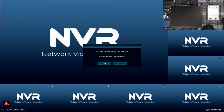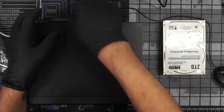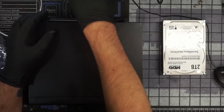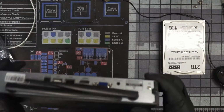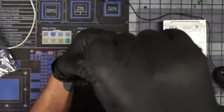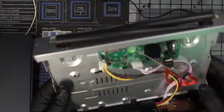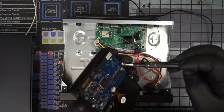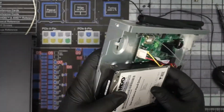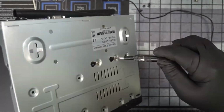Shut down, yes. Okay, and it told me I could unplug, so we'll do just that. Pull a few cables out, and let's remove some screws. If you've ever messed with one of these cheaper DVRs, NVRs, they all follow a very similar format. Basically two to three screws on the back, one on each side, and you're in. There's really not much to them.